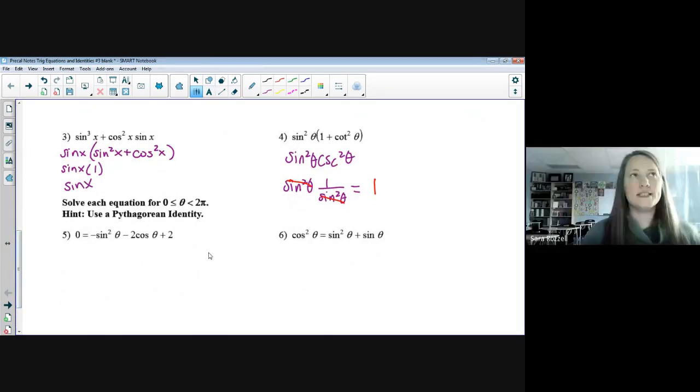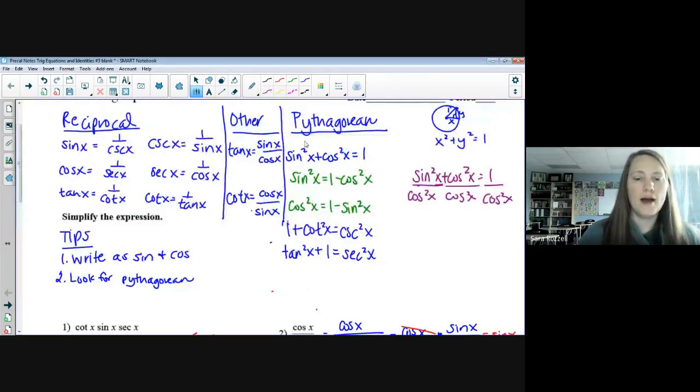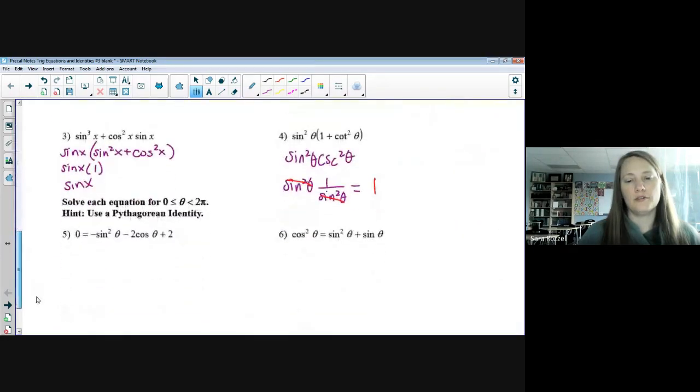All right, and the ones that you guys are going to solve, you're going to use the Pythagorean identities. And most of them, I think almost all of them that I gave you, you have to use these 2 that are in the green. You might end up with one that says sine squared plus cosine squared and you just replace it with 1. But most of the time, you're just going to change a sine squared into 1 minus cosine squared or a cosine squared into 1 minus sine squared. I think we'll do one of each of them.